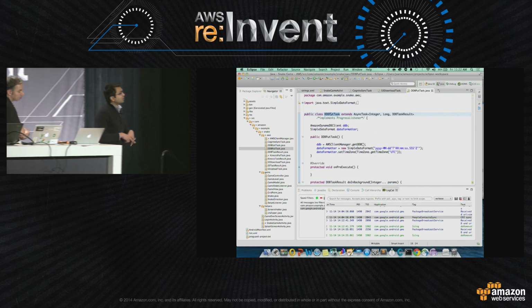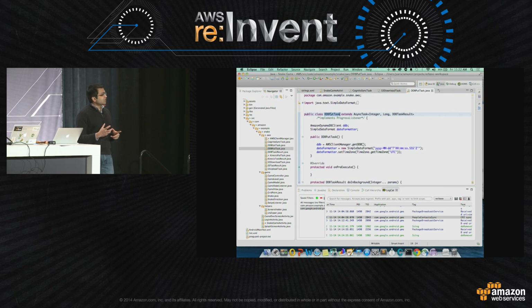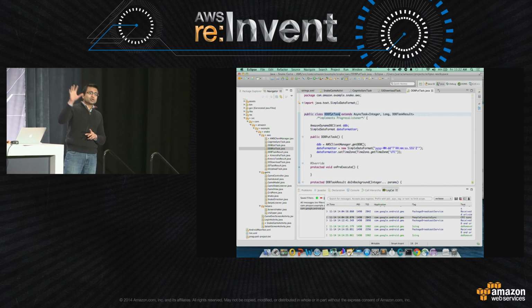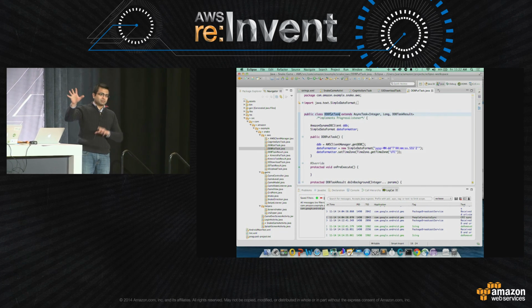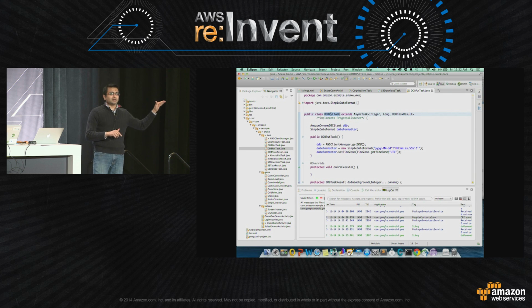DynamoDB has what we call an object mapper, so your actual Java POJO object can be mapped directly to a table within DynamoDB. Your properties of your object will become columns in DynamoDB. So you can use the object mapper, or you can use the low-level client to just store what you want to store.